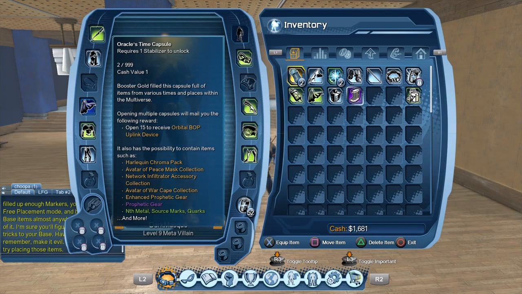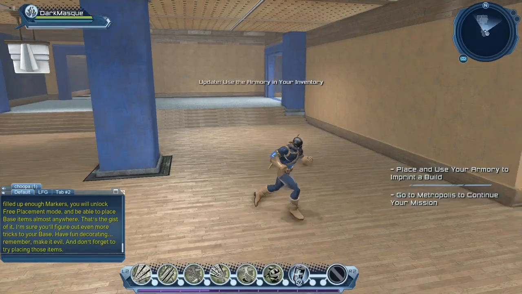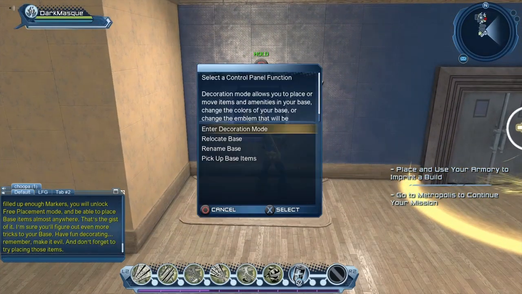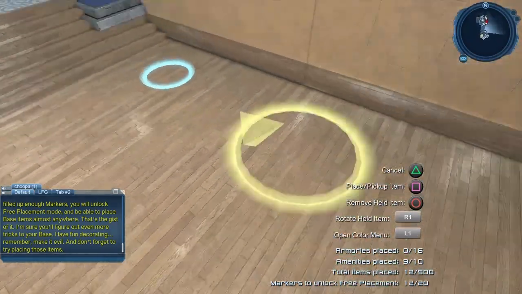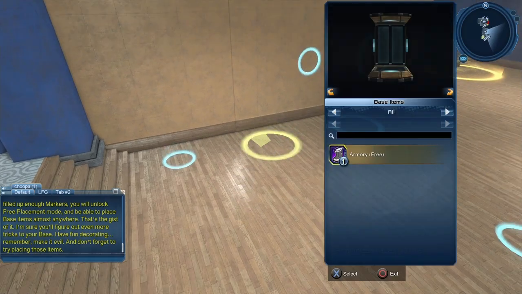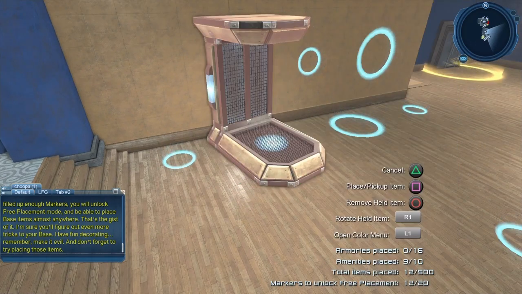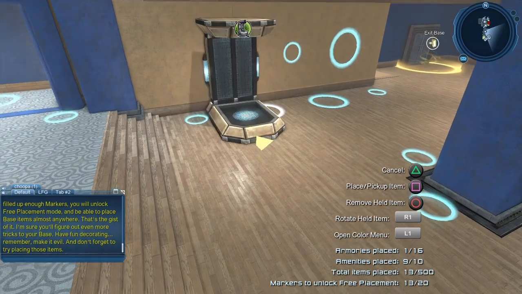So let us put our first armory. So you have to consume it, obviously. And then we have to go back to decoration mode. And again, early on, we have to put the armory where there's the blue circles like here. If we try here, it won't work. You have to put it here. You have no choice at this point. Until we unlock free placement mode, that's how it's going to be.